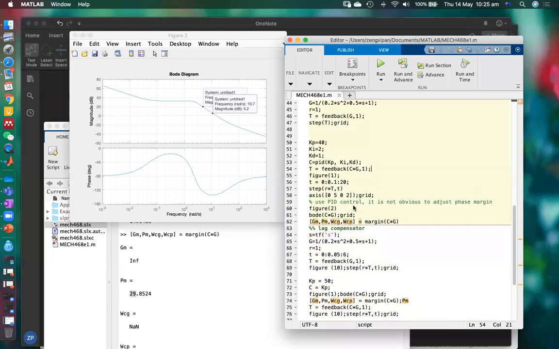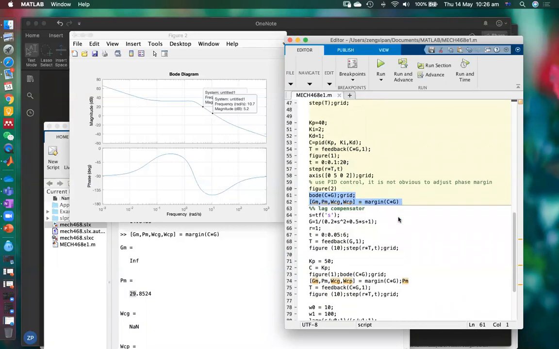Another thing to be very careful about here: when I draw the step response, it's for the feedback loop. It's for the closed loop. That's one thing you have to be careful about. When I do the step response, the time response, it's for the complete closed loop. But when I do the Bode diagram, this is open loop, right? I didn't do the Bode diagram for T. I do the Bode diagram for the controller multiplied with the plant. We always look at the Bode diagram, phase margin, gain margin, and those things for the open loop. We don't look at that for the closed loop. Just make sure you understand that. The reason is quite complicated. You can check the textbook or Google to find out why that's the case. We always use the open loop Bode diagram to characterize our system. Just don't get confused here.